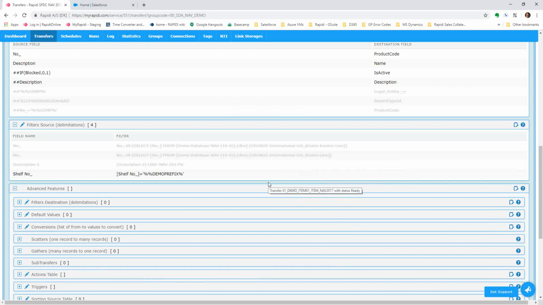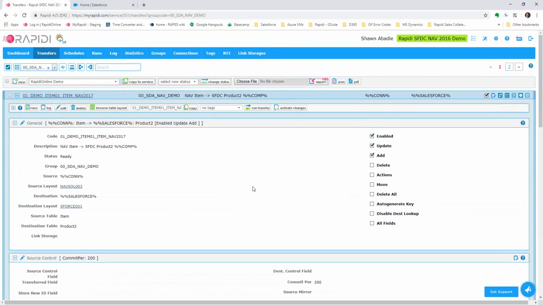If you have experience dealing with integrations in the past, you have experienced the heartache of trying to unwind data that has gone wrong if an integration has failed. So we work very hard to make sure that that doesn't happen. And if we do have to do something like that, it's as easy as possible. Okay, so this is our first transfer. This is the one I'm going to run first because the first thing I'm going to do in support of our practice is make sure that the items I want to make available for sale in Salesforce are actually in Salesforce. Okay, so now I'm going to go to my NAV system.